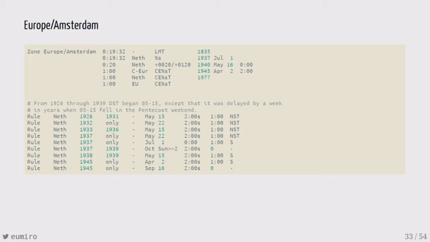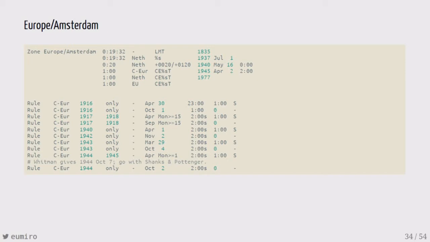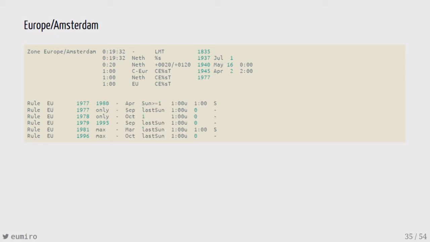And you have to reflect all of this in this file, because if you want to calculate something that happened in the 30s in Amsterdam time and convert it to German time, you have to use this, and this is all the information they put into it. If the European Union abolishes the daylight saving time in 2 years, this all has to be there, and even more, even the new information. And now, this is some Central European time zone during World War I and World War II. And this is what is the most common now, the rule for the European Union.